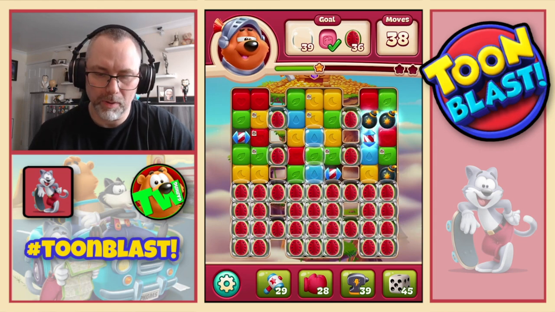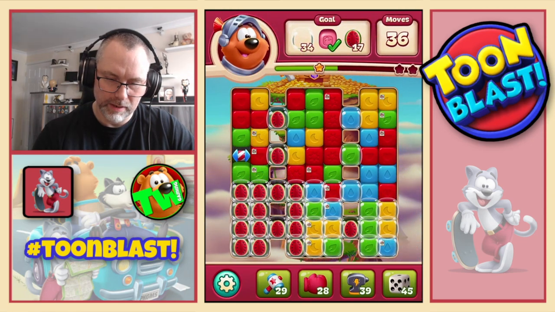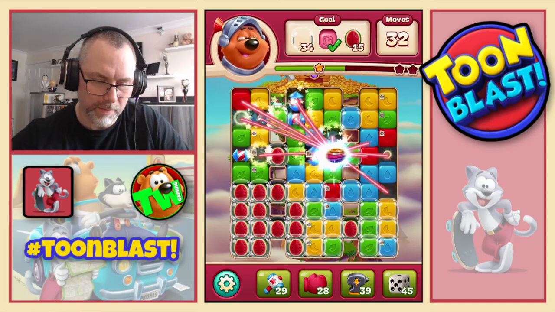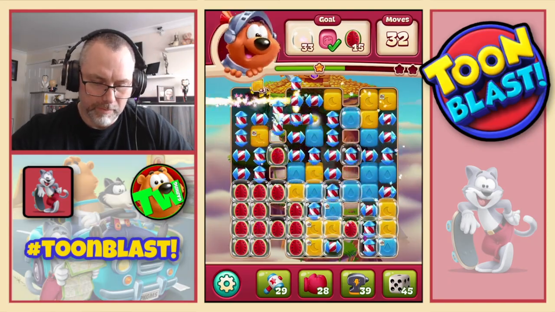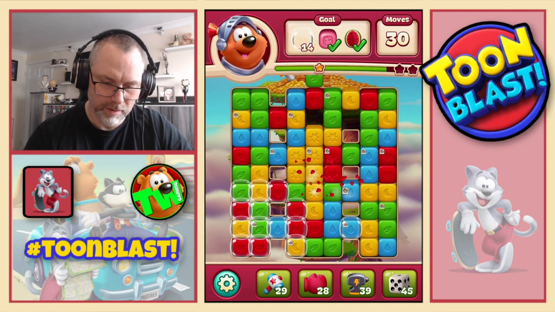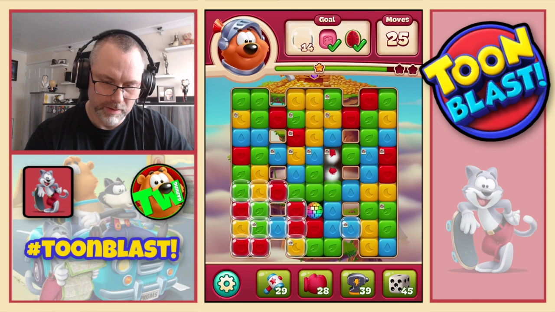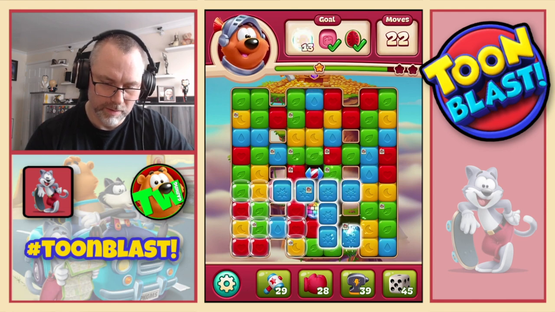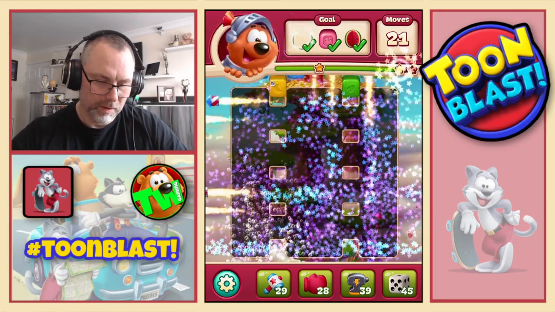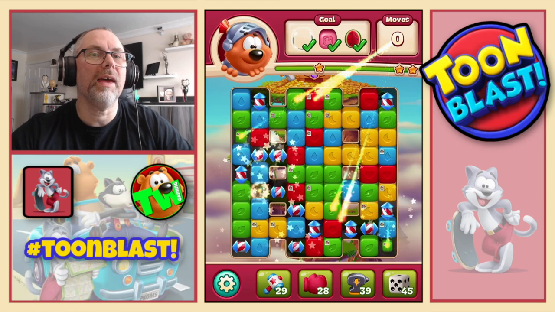Then we do a bomb there to drop that down. Then we'll do a large bomb. And then we do the best we can with what we get. Let's do disco ball rocket combo. Nice. Nope. Yes. Disco ball rocket combo, although disco ball bomb would have helped as well there. But that does get us 3 stars with 21 moves left.